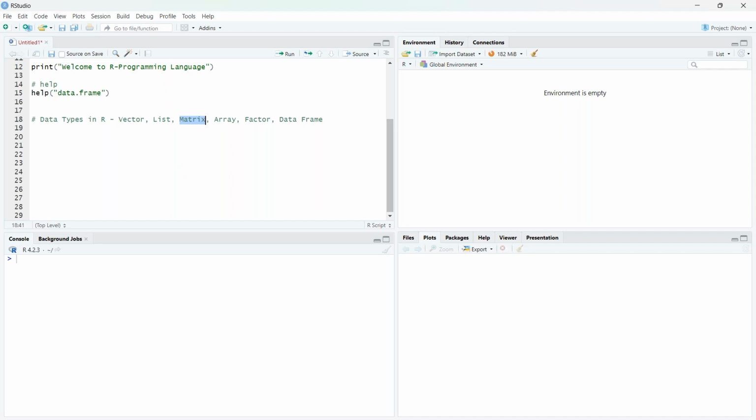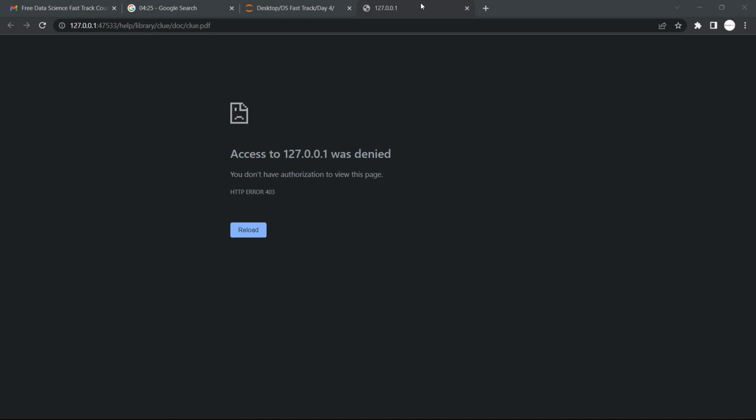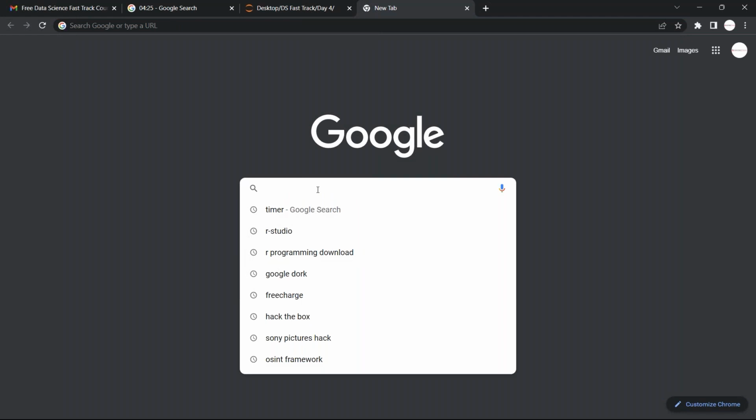Now here you can see what is an array. Arrays are also, we can say that the matrix is one of the arrays, right? Matrix is nothing but one of the arrays, because we will be creating the array in R.